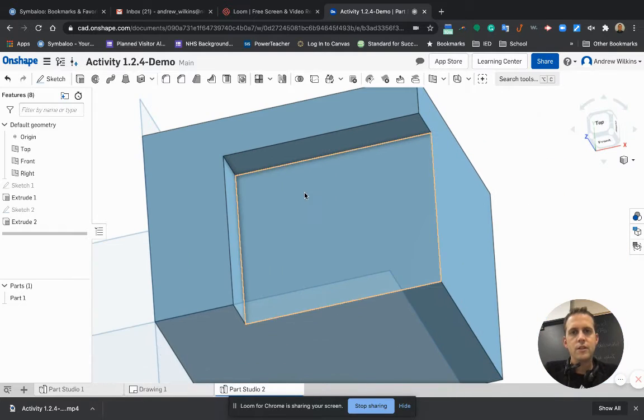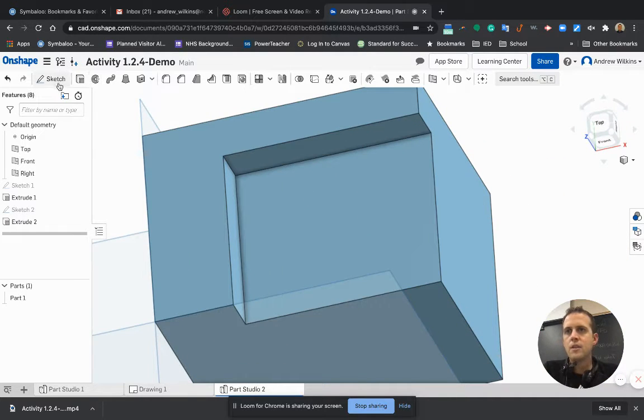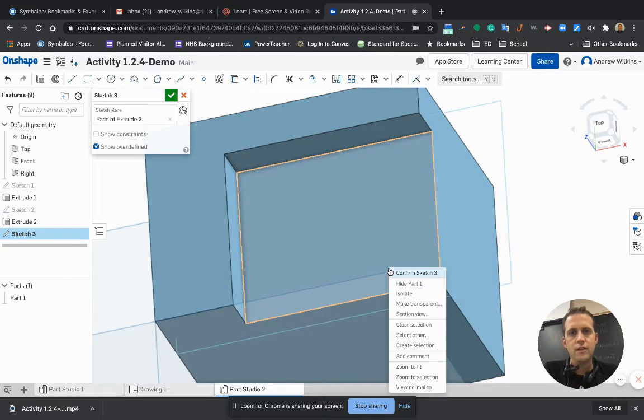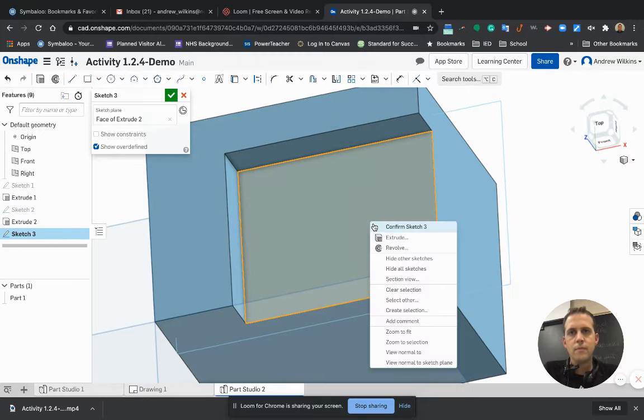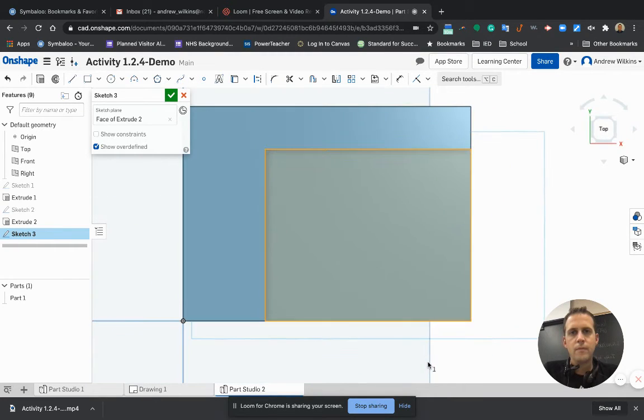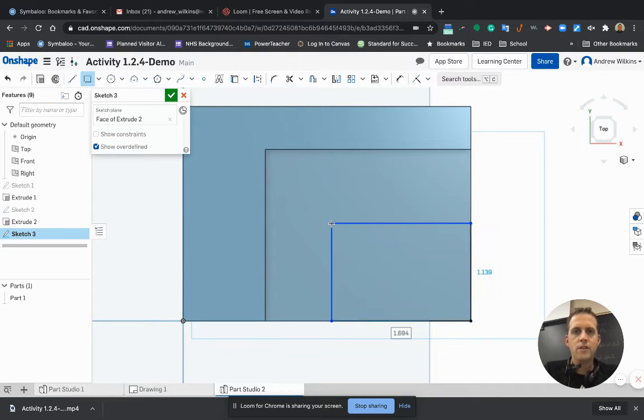Next, I'm going to sketch another rectangle on this surface. All right, and my sketch is going to be a rectangle from that corner once again.